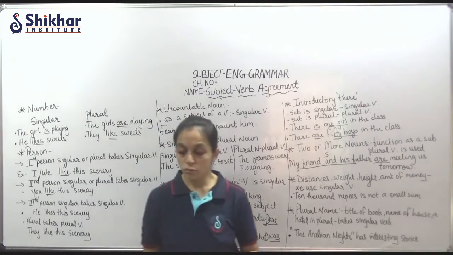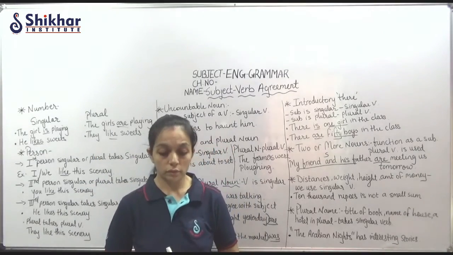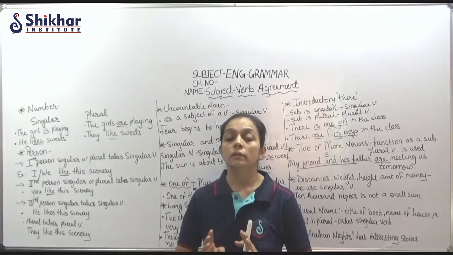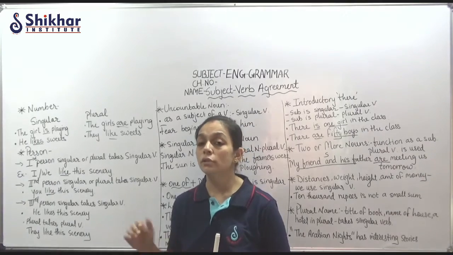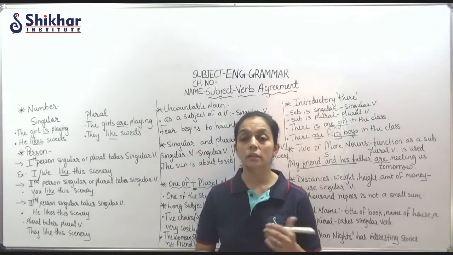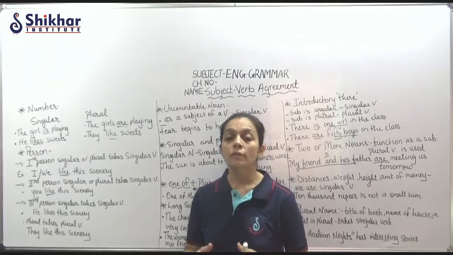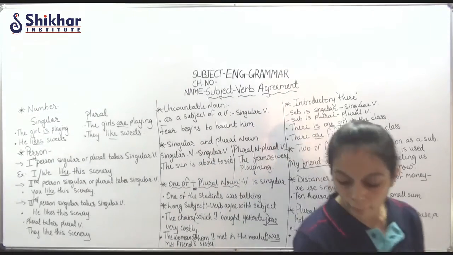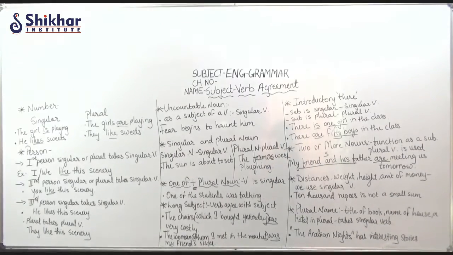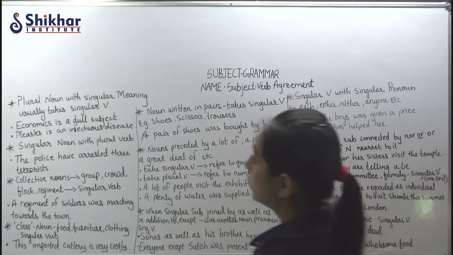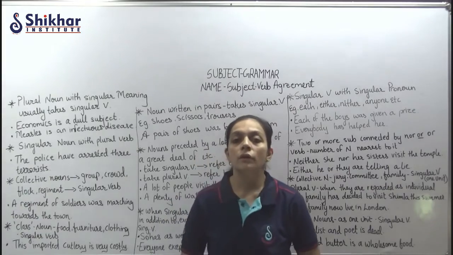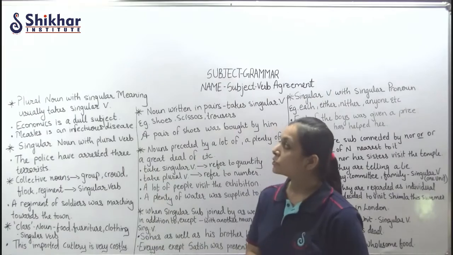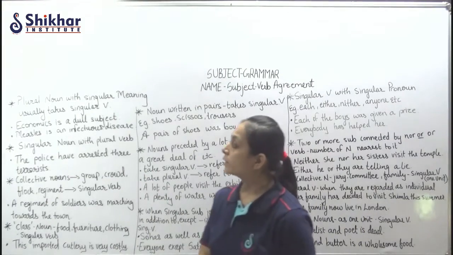Now we will be moving to the other rules. With these 10 rules I have already explained to you, and I always tell you that you please write down the points in grammar. It will help you when you study with the sentences, right? So till now we have seen the 10 rules. Now let us start with the next rules of subject-verb agreement.